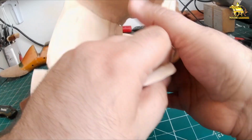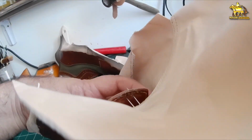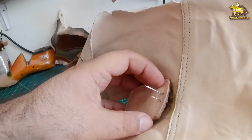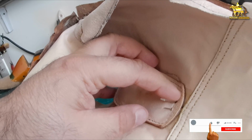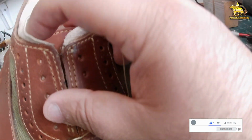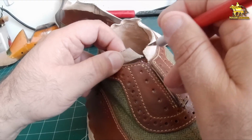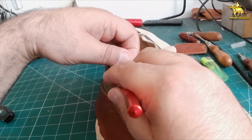Now here I'm marking these two needles to hold the parts, so they will be placed, the pieces will sit on top of each other, and that makes it easier for me to do the stitching, and also when I glue as well, so I'm not going to glue it in the wrong place.